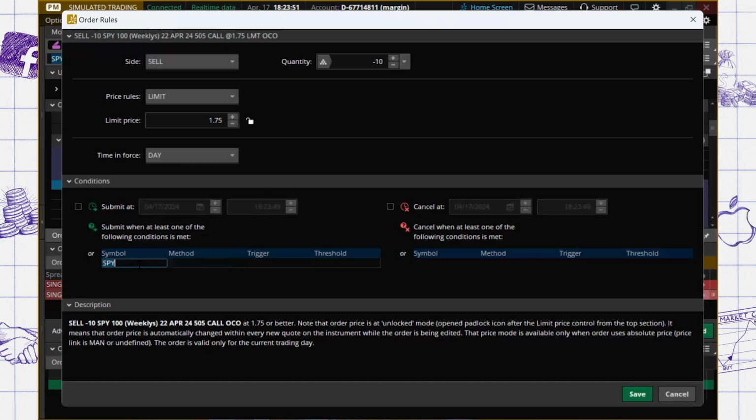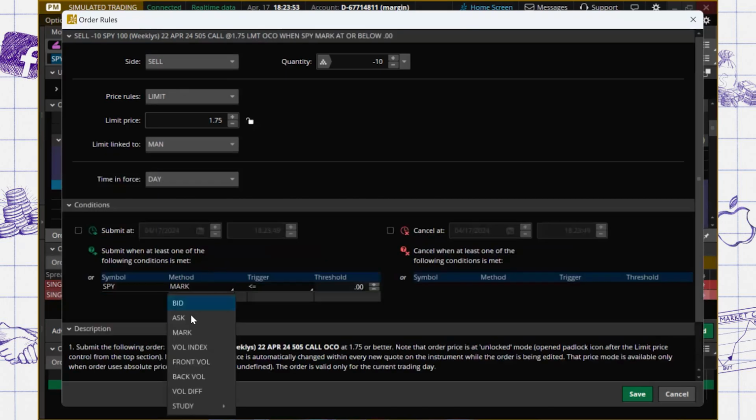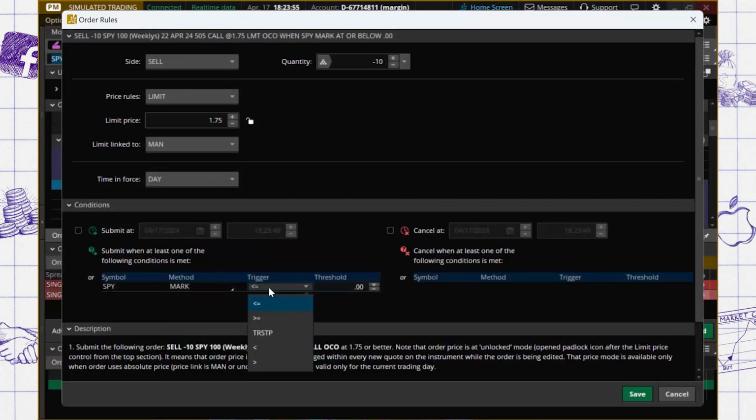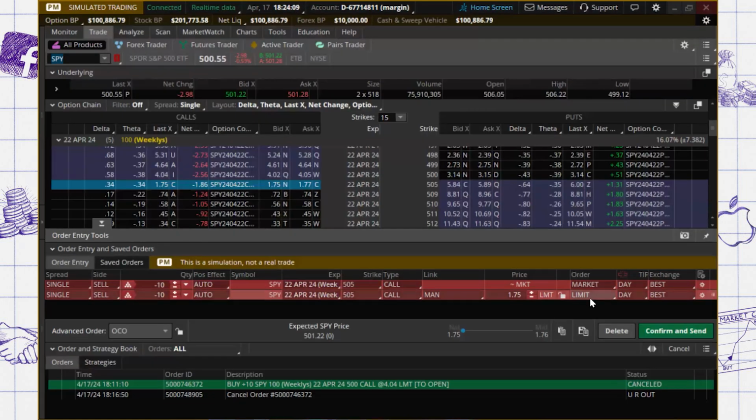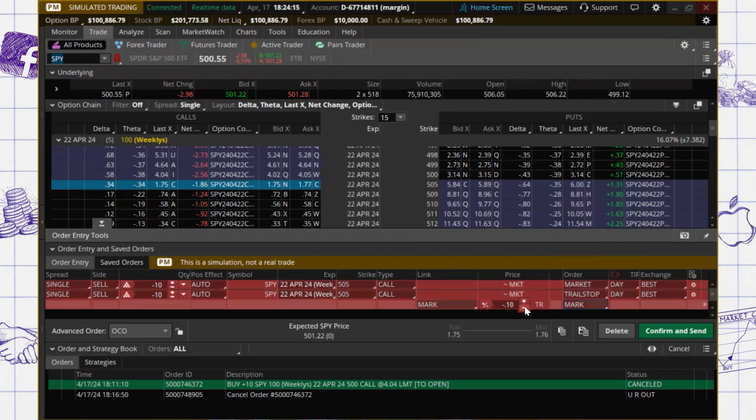I'm going to say if SPY's mark is greater than or equal to 504. I'm going to save that. Then I'm going to click into here, and I'm going to go to trail stop, and I'm going to leave this at 10 cents.